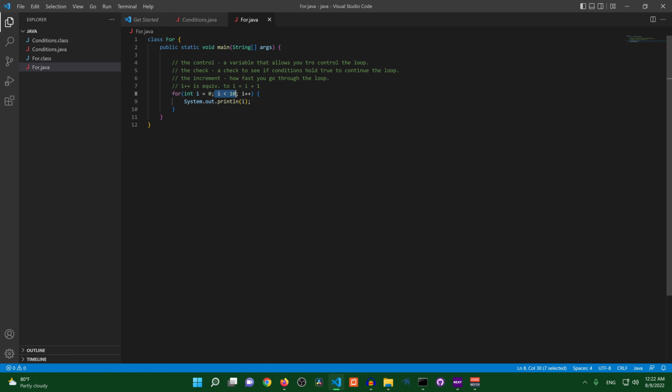So one other thing we could do, instead of incrementing by plus plus, remember how we were saying that we could say i is equal to i plus 1? Well, that's definitely another way to write it. But what if we wanted to increment by 2 instead? Well, then we could do something like i equals i plus 2. So that way, when we increment, we'll go up 0, 2, 4, and so on and so forth.